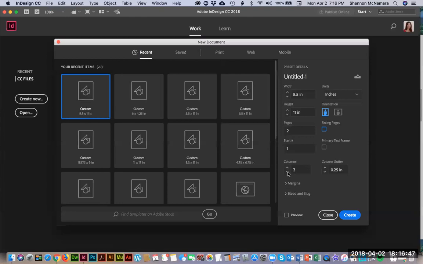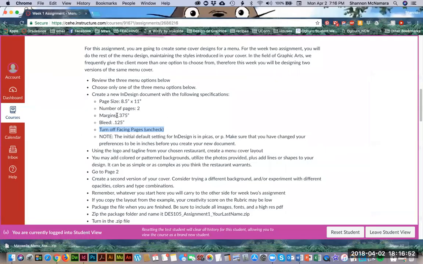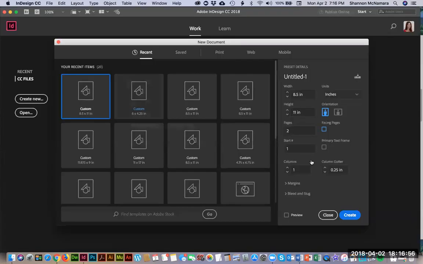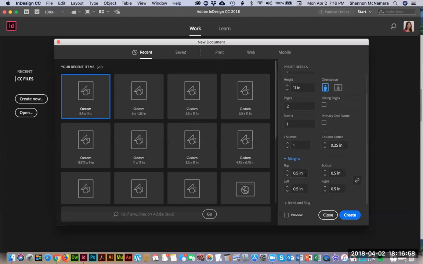I was working on something else that was 3 columns, so I'm going to bring this back to 1 column. And my margin needs to be 0.375, so I'm going to just copy that and open up margins down here. And this is locked, so once I put in 0.375, once I click into this box, it's going to add it in for all of my margins, which is great.